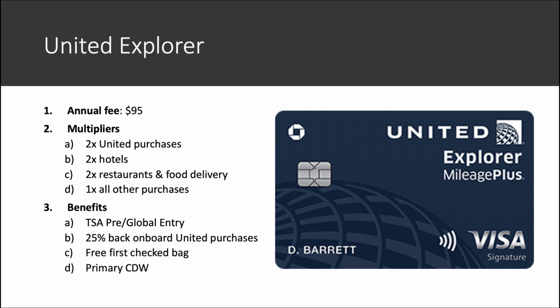Those points that you get for those multipliers are going to be deposited directly into that airline account. So if you turn the card over, usually your SkyMiles or United Miles number will be on the back of it. So it's good because you don't have to worry about transfer partners or a travel portal or anything like that. You know that if you have a United card, you're only booking United flights through United. It's very easy to do. As with agnostic cards, you had the benefits of the flexibility, but it still does require some homework and research to figure out where you want to go, how you want to do it, and why.